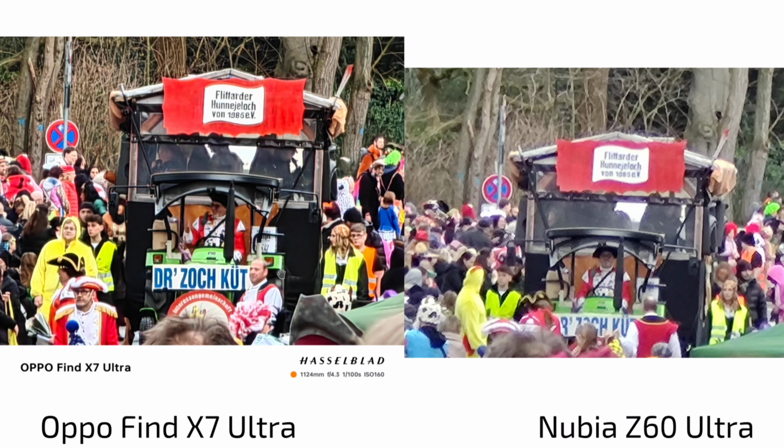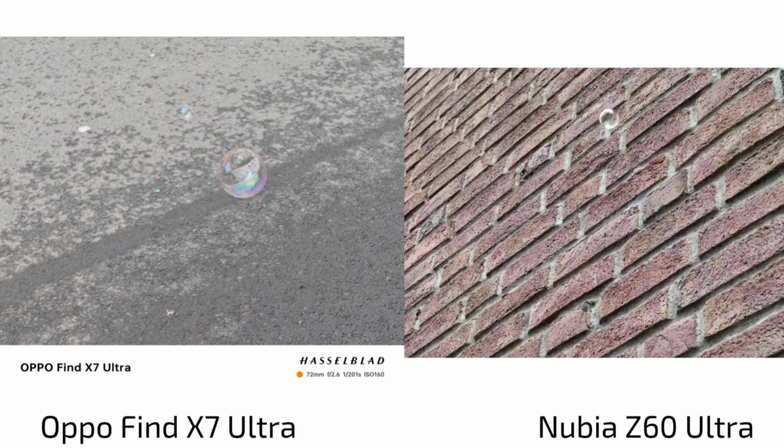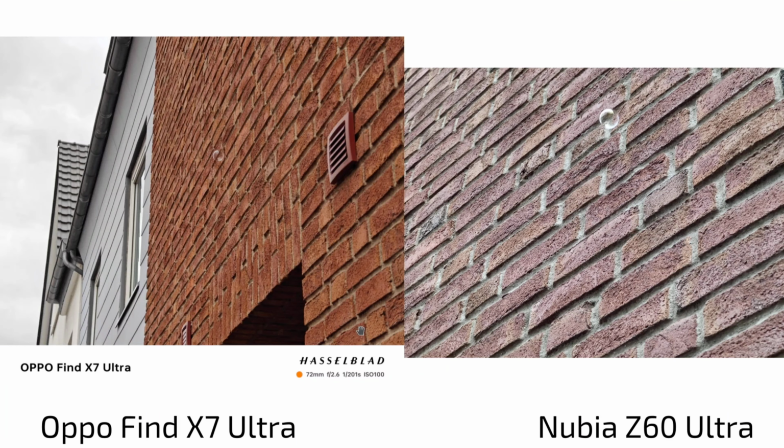We can see on first glance the Oppo Find X7 Ultra has a better camera there, sharper. Then when we take a look at this shot here, fast moving subjects in this case, just a little bit of a bubble there. You can see 72 versus, I think, 85. Yes, the zoom lens, we have 3x versus 3.3x, I think it is, if you calculate in 23 millimeter terms. And yeah, both struggle a bit with catching this very sharp.